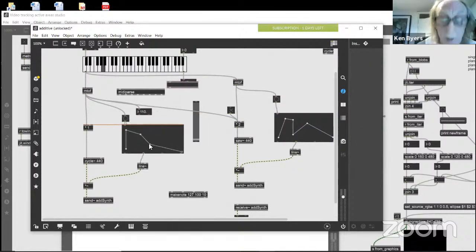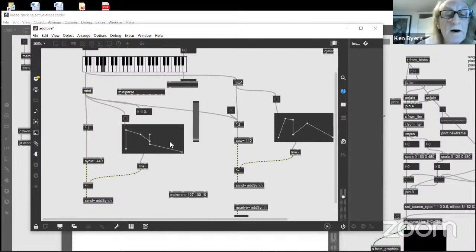But this is the ADSR, which, as you probably all know, is the envelope filter for one. This is an envelope filter for the keyboard. Sorry, there's too many now. I'll build a new one.